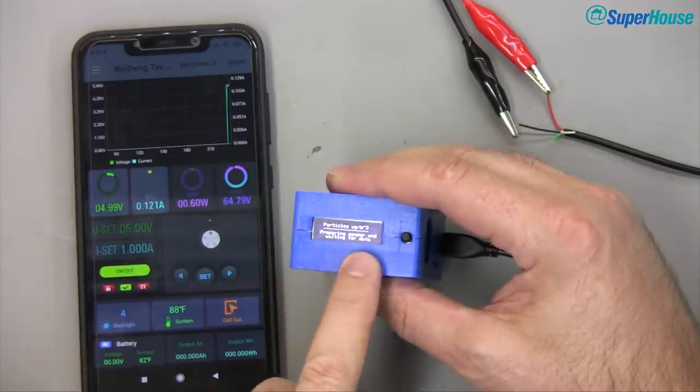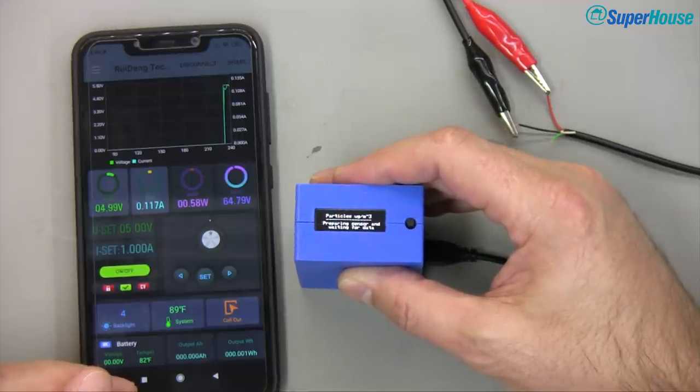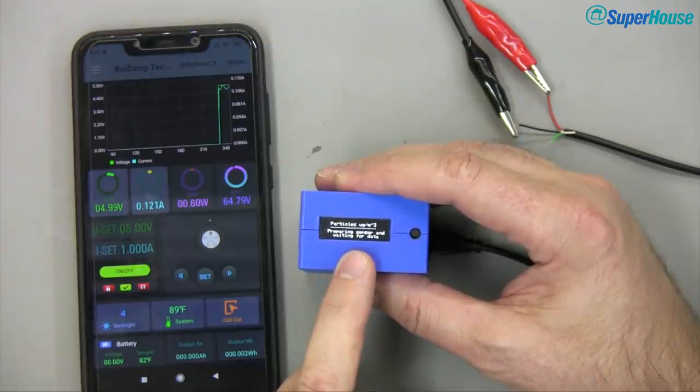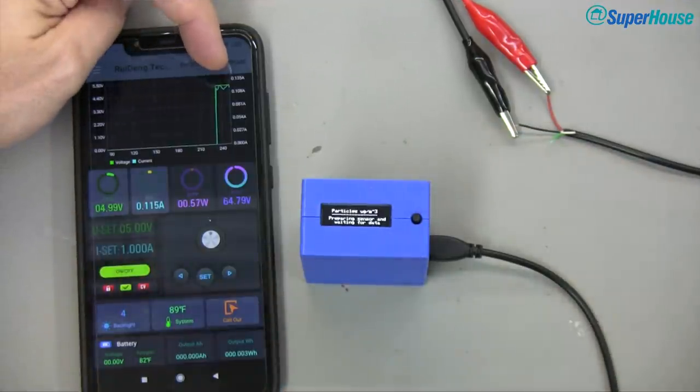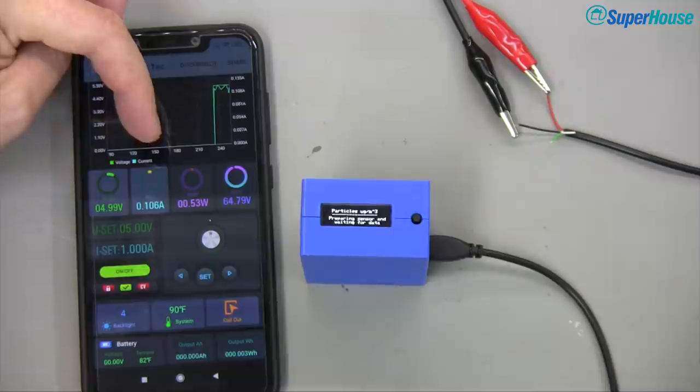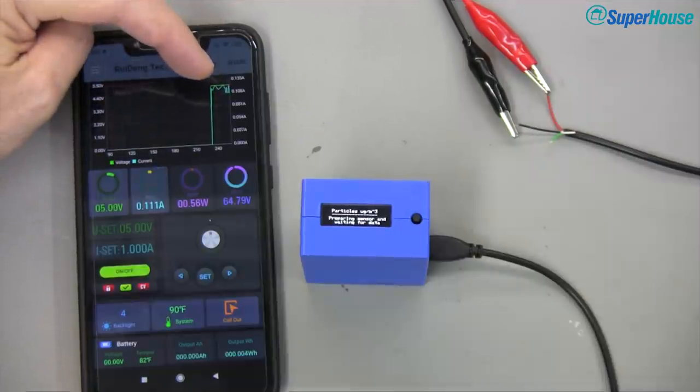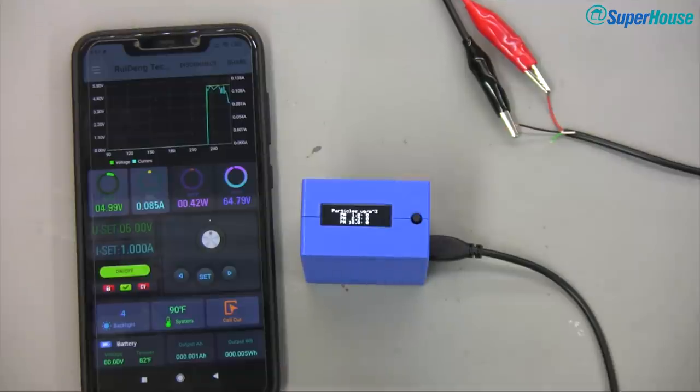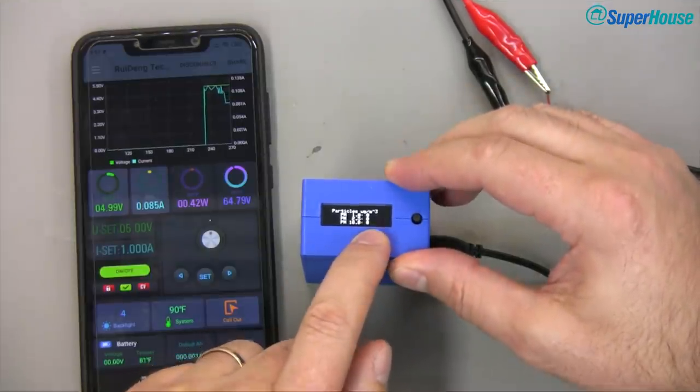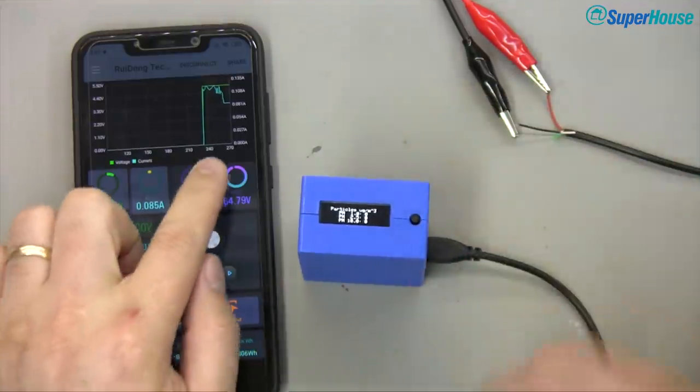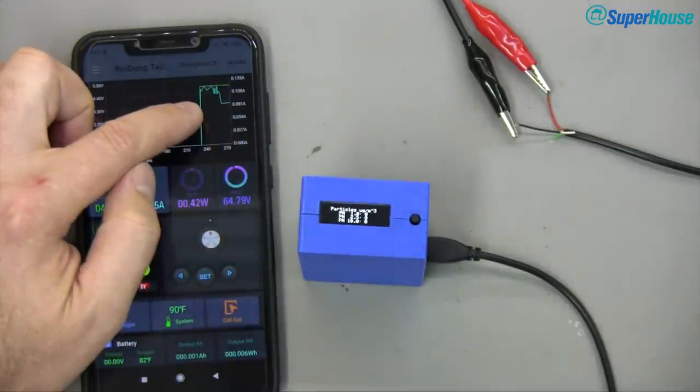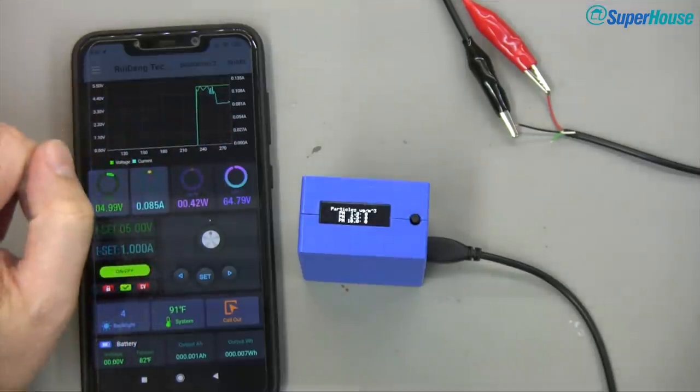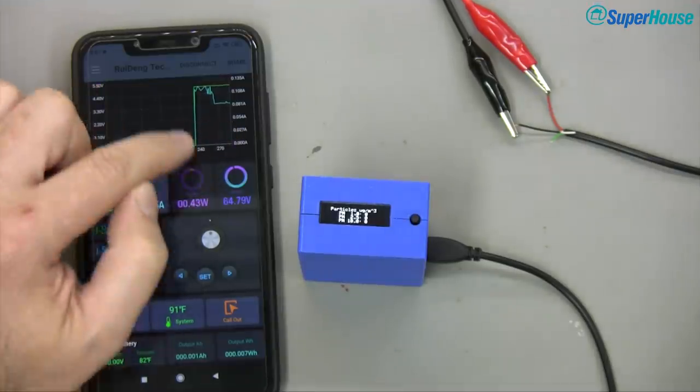So what I can do is turn on the supply, it'll supply five volts. You can see that the AQS has started up, it started off with a little splash screen that just gave a URL and says what it is, and then the default screen that comes up with is particles in micrograms per cubic meter and it just says preparing sensor and waiting for data. Now you can see over here on the current consumption it's currently sitting up around 120 milliamps. So it's on a five volt power supply and the current consumption is jumping around a little bit. Right now it will be in a state where - oh look we've got some readings on here, they're all zero so far because it hasn't really got proper readings yet and you can also see that the current has dropped right down. So what's happened is that the first 30 seconds expired and it then put the sensor to sleep which has then decreased the current consumption.